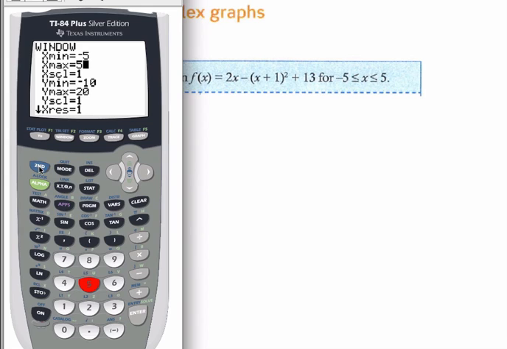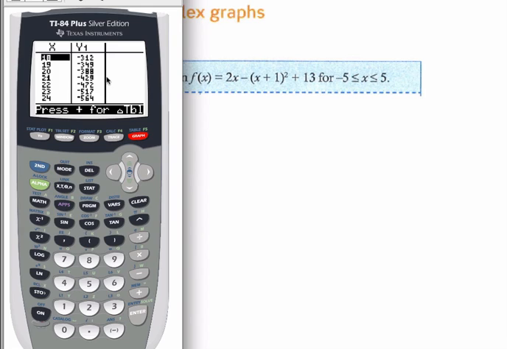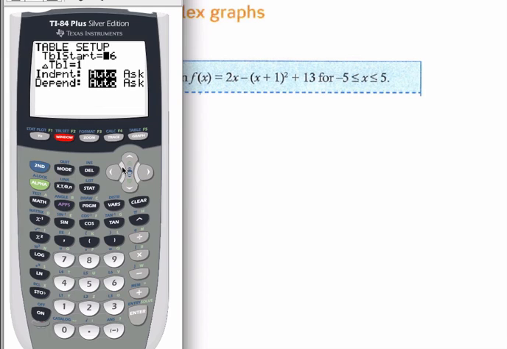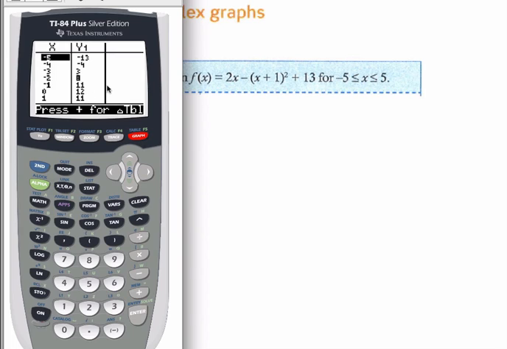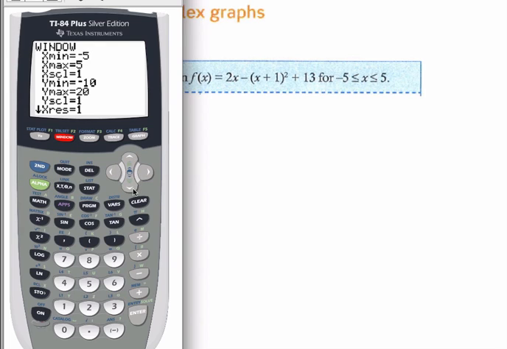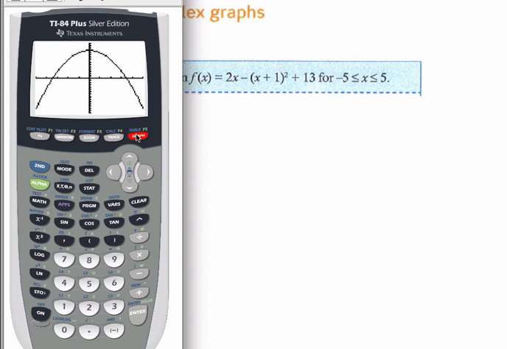And then what do we set the y window to? Well, one way to figure that out is you can go to second function graph, and here's your table. Actually, I'm going to set the table to go from negative 5 as well. So I'll go to the table, start at negative 5, go up by 1s, and then when I go to table, we got the values here. Looks like going from about negative 15 to 15 would be some good y values. So I'm going to put that in for my y min, y max, and let's see if that works out. So there you go. It's like a parabola, and we can see it all, and that's the sketch we can do.